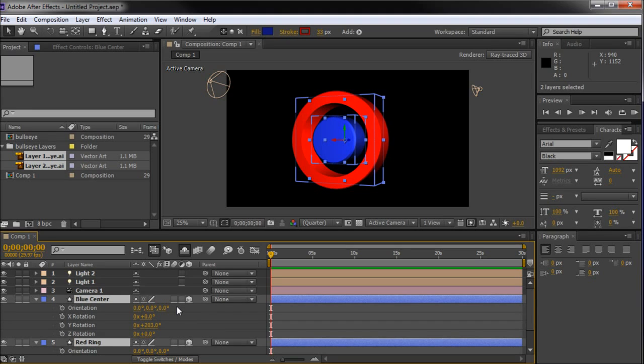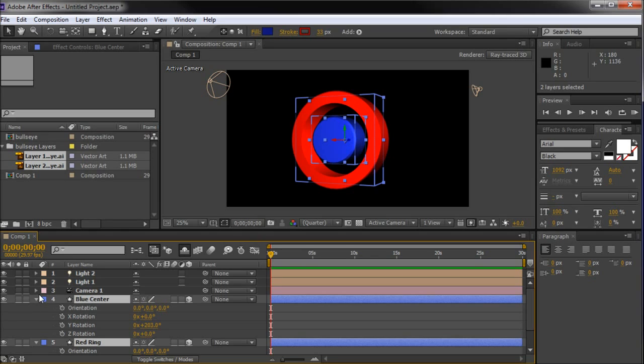The main difference was actually needing to convert those layers to shape layers themselves. You can get some really intricate stuff going on here. I basically just made the bullseye and the center, so it doesn't really show too much what you can actually do with this, because you can create some really intricate illustrations, and I wasn't going to go into that because it would take forever to take and convert all those and animate them and get the lighting right and everything on that. But what you can do with this is really get some intricate illustrations, import those, and then do some really cool animations within After Effects.